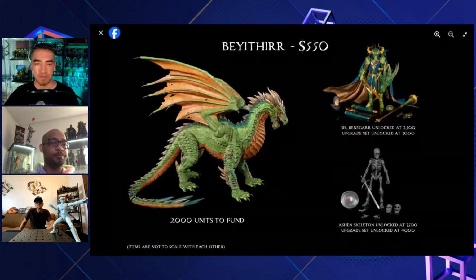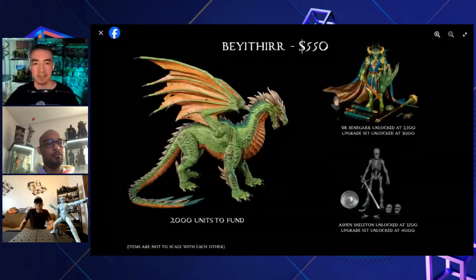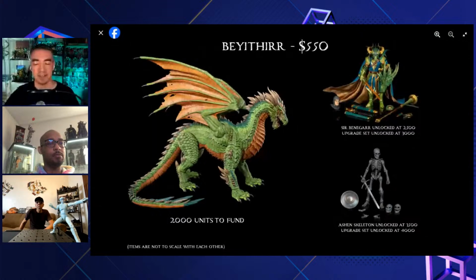They've said on numerous streams that they did the best they could to lower it down. The way they set up this whole crowdfunding, the different parts and aspects of it, is so that they can make it as minimal as they can. All the decisions they made are so they can get this as affordable as they can for collectors, because this is a huge piece, right? This is a huge dragon.